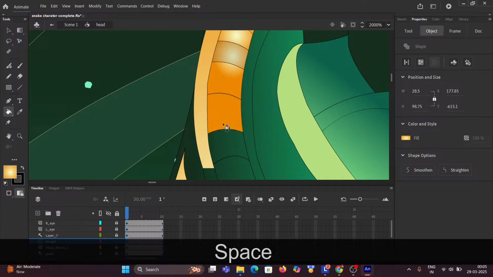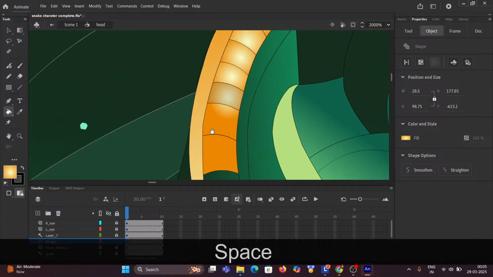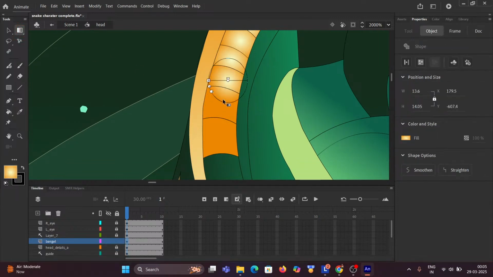Okay, we need manual adjustment. Let me select this color.